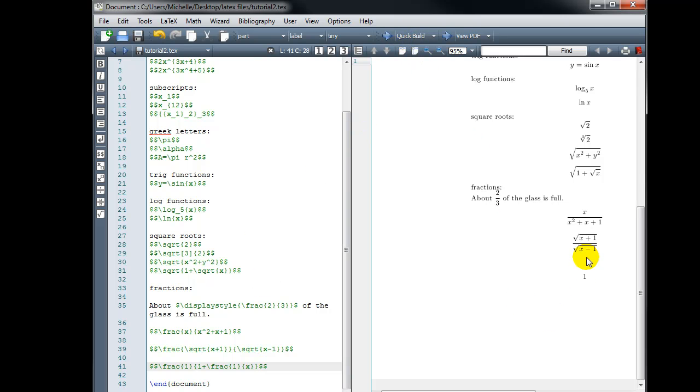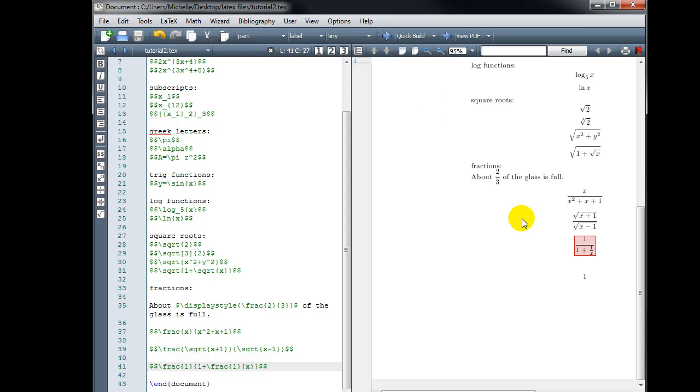We'll build that. Now, I'm almost at the bottom of the page. This number 1 here is the page number, and I can see that I'm almost towards the bottom there. So sometimes the document will automatically resize things so that you don't have something tiny on the next page all by itself. So that might happen, or it might just push us over into page 2. We'll see what happens when we build. Okay, it did change the spacing of the document slightly to accommodate this extra bit of text that we have here. So we have our fraction 1 over 1 plus 1 over x.